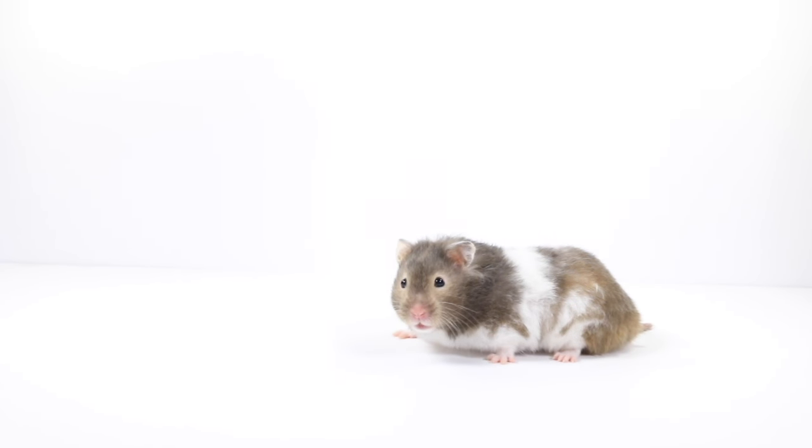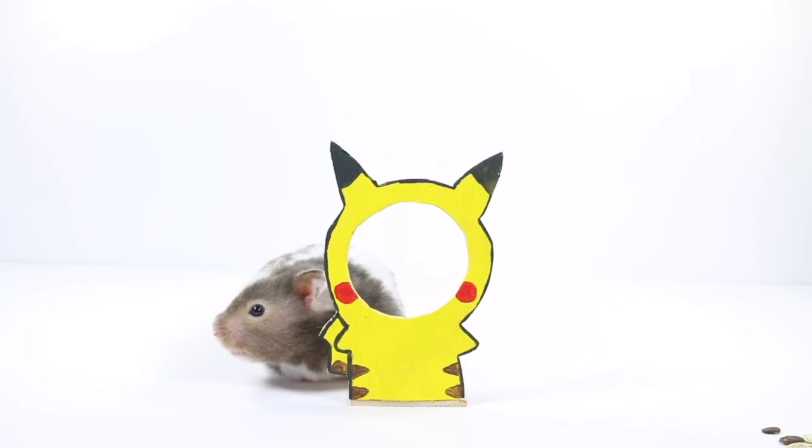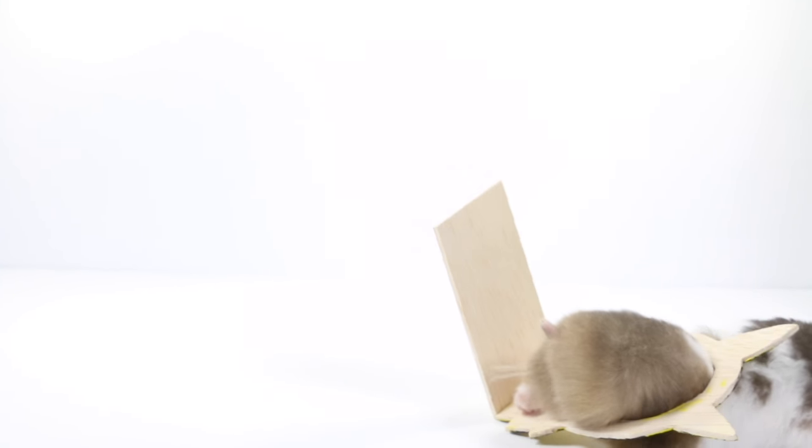And for Minnie, we decided to make a DIY project making this little miniature photo booth so she can just stick her little face in and act like the Pikachu she is.